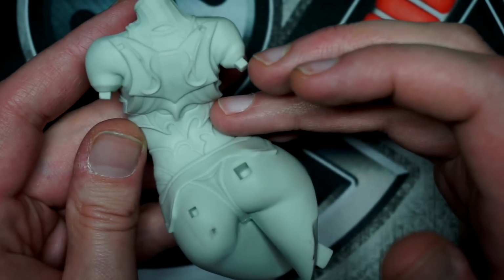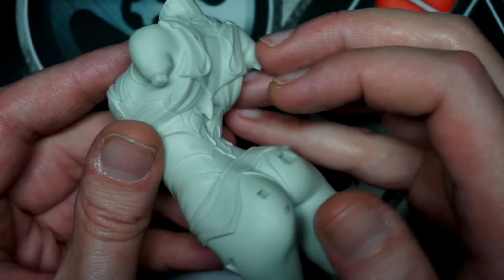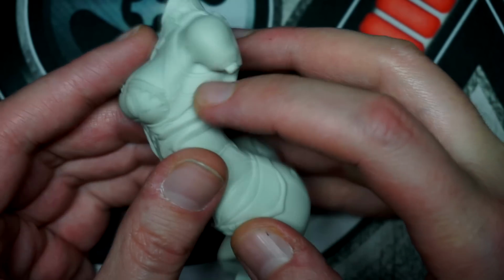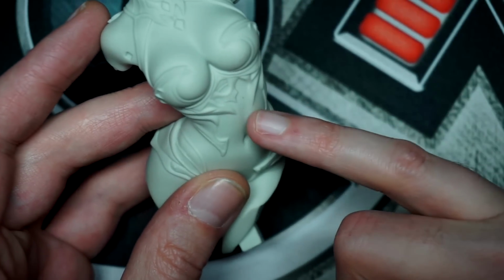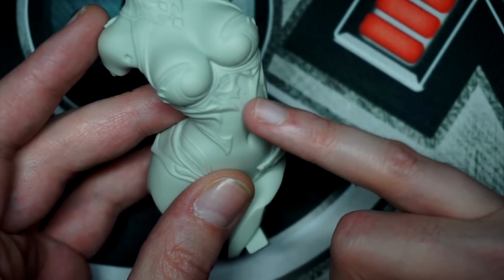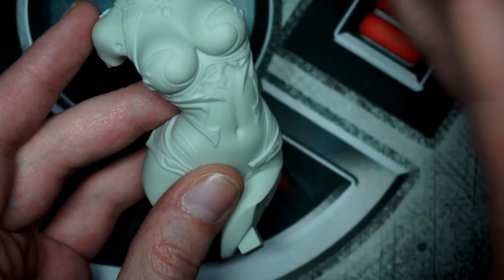The only thing is the details are a little soft. They're not like super crisp and hard. So that can be either good or bad. But I think they could have been a little more defined right in here on the body. It just kind of melts in with the body.